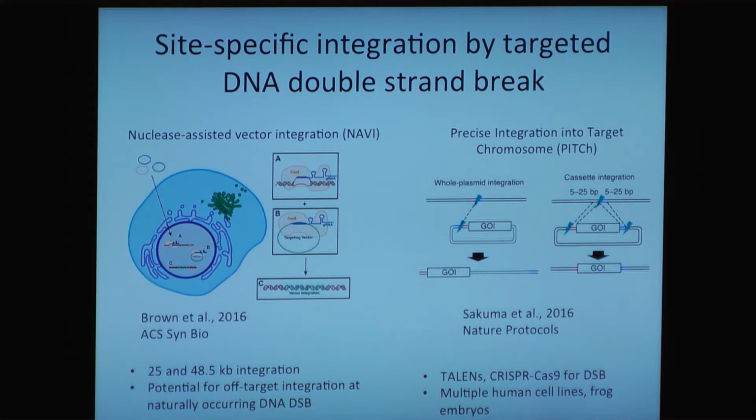So there are two approaches shown here from two different groups. If your double-strand cut site exists in your vector as well as the genome, you deliver that circular DNA, and it's a relatively efficient process to deliver that entire vector into that cut site via a single double-strand break, either CRISPR or TALENs in these cases.